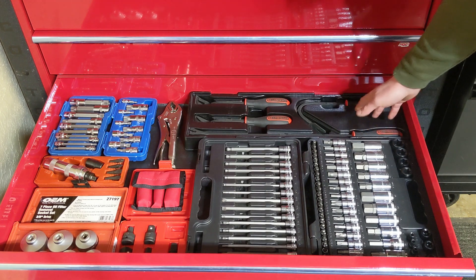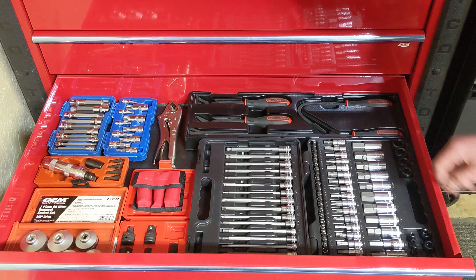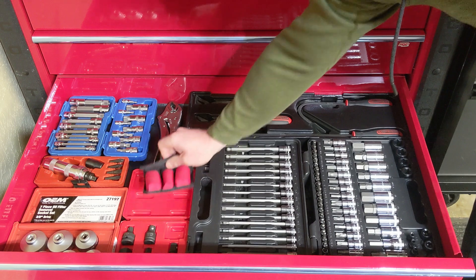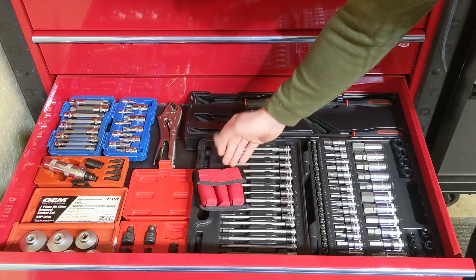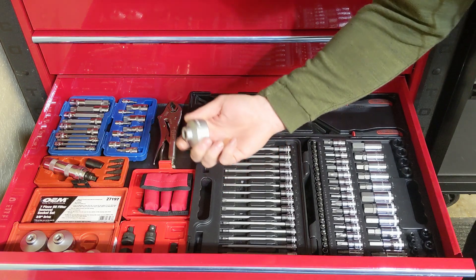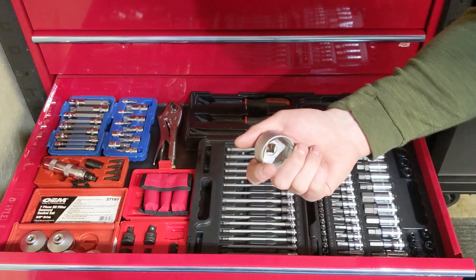I have a GearWrench panel popper - I don't really use it all that often since these are metal and I try to use plastic trim tools so I don't damage panels. I didn't spend a lot on them. There's an OEM Tools bit socket adapter set, socket adapter, and my Matco flip socket set - I don't really use that because I have a dedicated impact lug nut socket set since all my vehicles have specialty lug nuts. I also have an OEM Tools oil filter socket set, which was definitely needed on my old 2012 Malibu 2.4L Ecotec with the oil cartridge requiring a 32mm shallow socket.